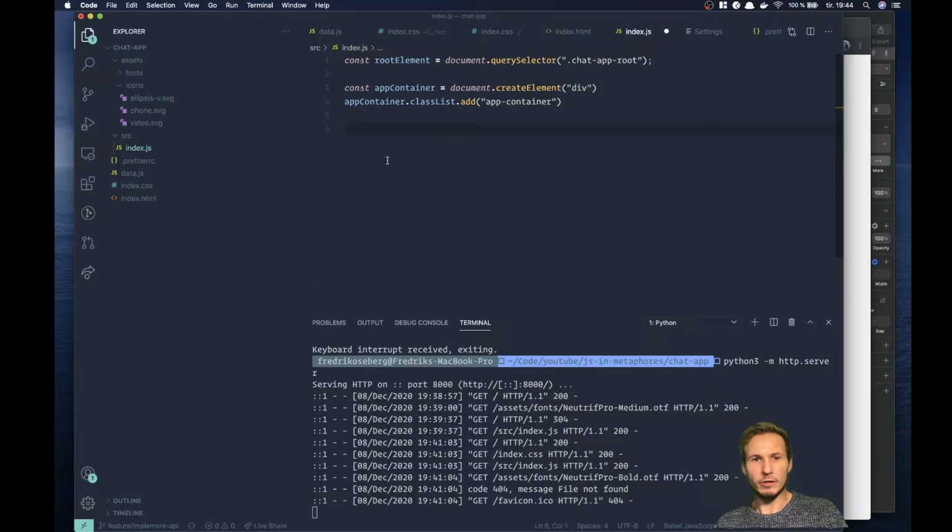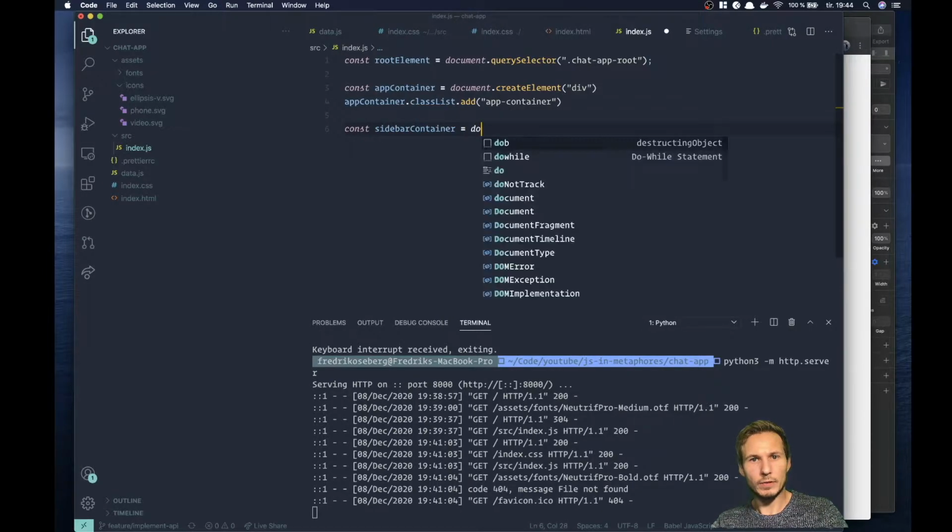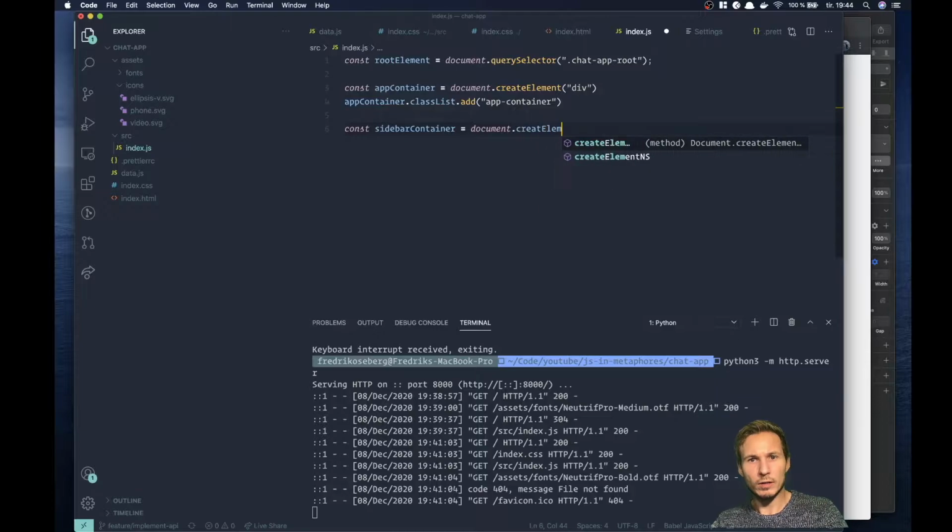So we'll head to our editor. So we have the app container, that's the overall container. And then we'll create a sidebar container. We'll create an aside. And we'll do sidebar container class list add, and we'll call that sidebar container.